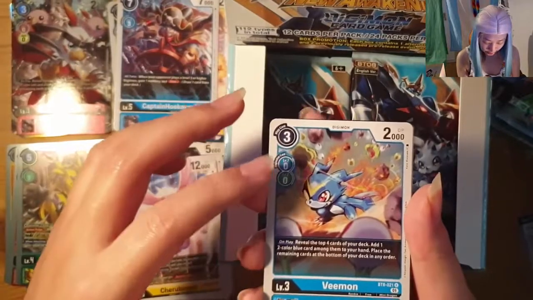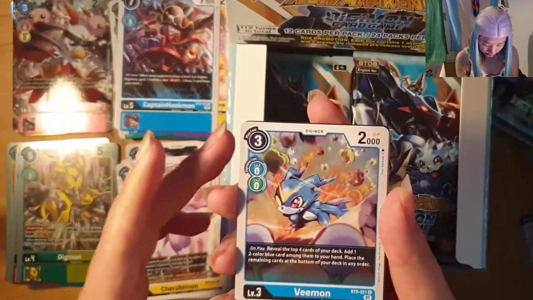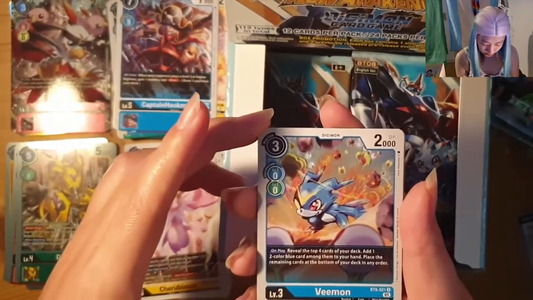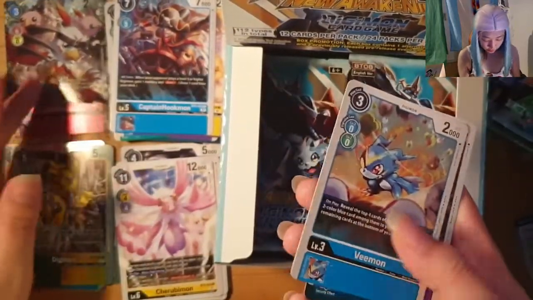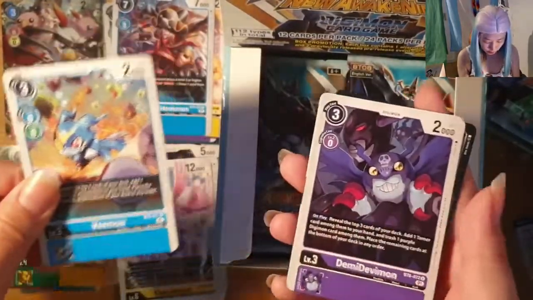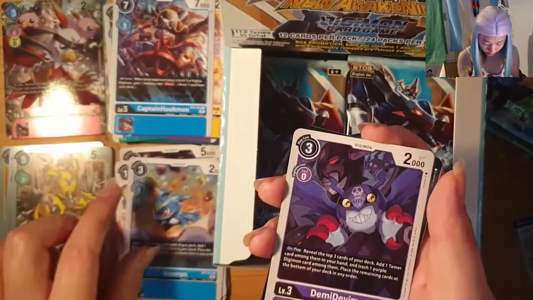Weemon can evolve from both green and blue. On play, reveal the top 4 cards of your deck, add 1 two-color blue card from among them. So this is like the searcher counterpart to Hawkmon. Probably all the O2 kids have this going for them.